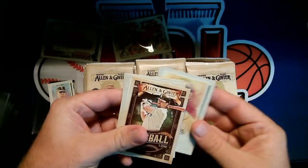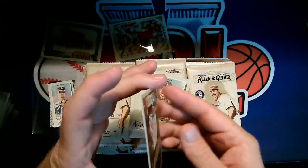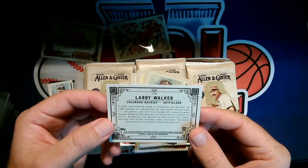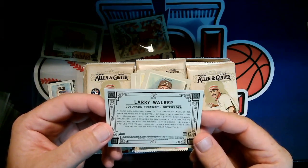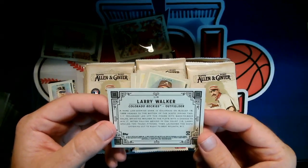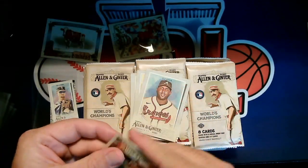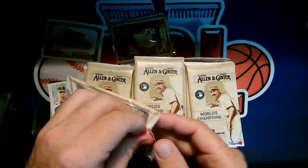Pretty good. And then we got our Long Ball Lore, Larry Walker, the Canadian masher. A rare low-scoring game in Colorado on August 18th, 1999. Headed to the bottom of the ninth inning, tied 1-1. Colorado led off the frame with back-to-back walks, bringing Walker to the plate with a chance to win it. After falling behind 1-2, Larry fouled off 2 tough pitches, then launched the 6th offering out to right to beat Atlanta 4-1. So I guess just some random game. I thought, where he had a home run. Long Ball Lore. It's kind of cool. All right, Ozuna. Back to it.